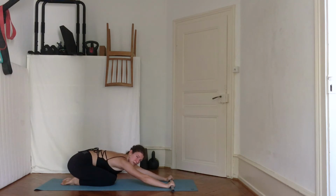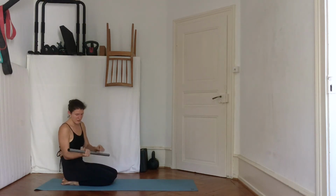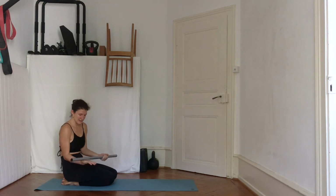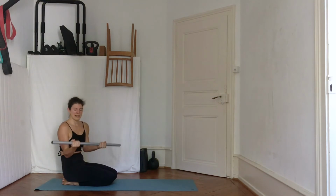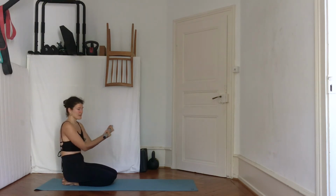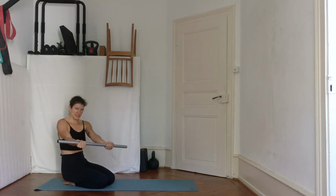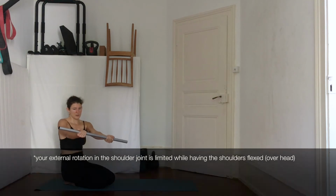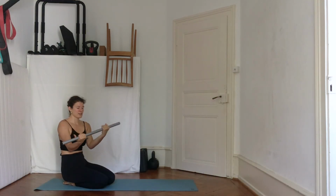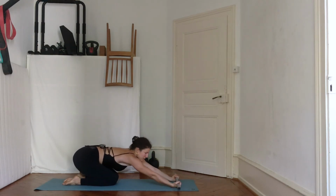And in the third round, we're going to switch up the grip. So you're going again to come like that, palms facing you. This time also hands shoulder width, and really grab the stick hard, because once you straighten your arms and place them on the floor, it might happen that your hand wants to twist out. This means you have very little external range of motion in your shoulder, so it will want to slip out. So the first thing to pay attention to is not let it slip out, and really grab onto the stick.